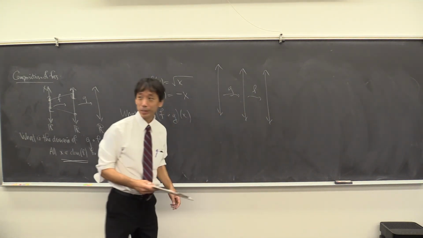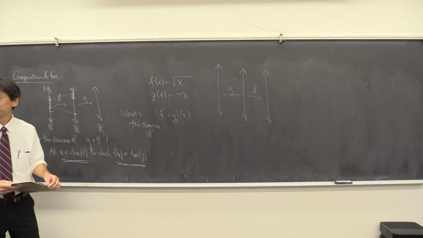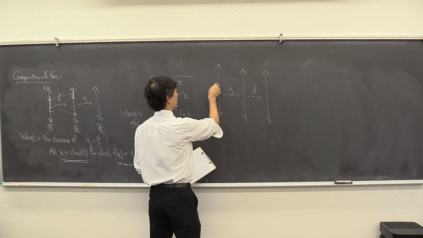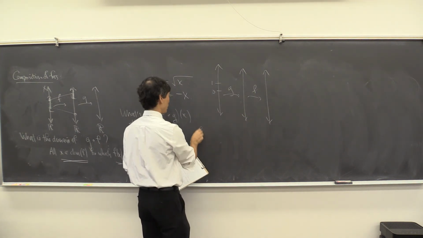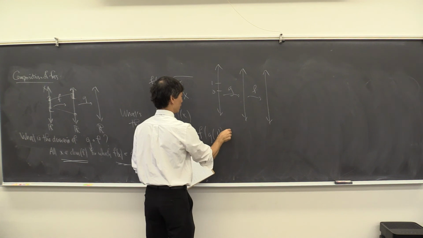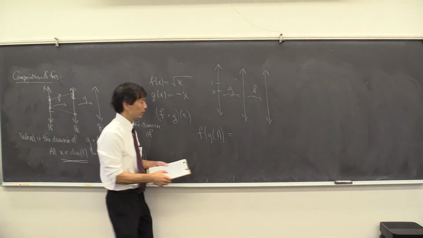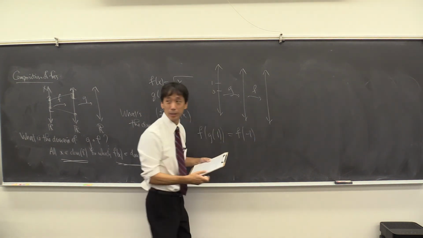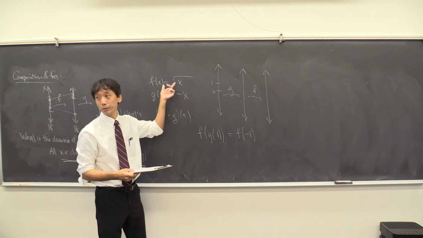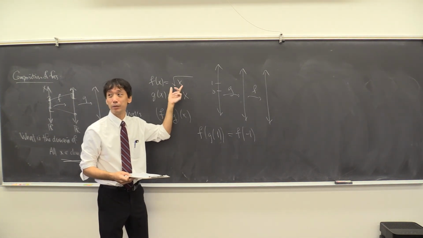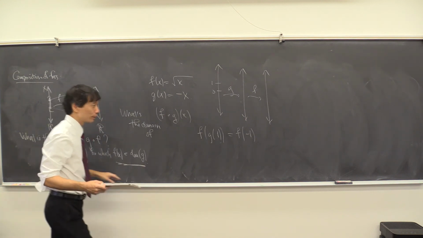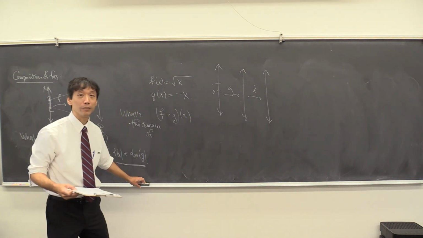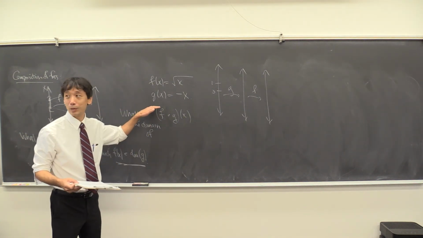Okay, Zoe, what were you going to say? I was just thinking maybe just positive numbers. Positive numbers. Let's see. So if we start off with a positive number 1, say, can we get f of g of 1? Well, g is negative, so we get f of negative 1, right? But f is a square root function, so we get the square root of negative 1. So no. Anybody else? Yeah, Vivi. Negative numbers, yeah.